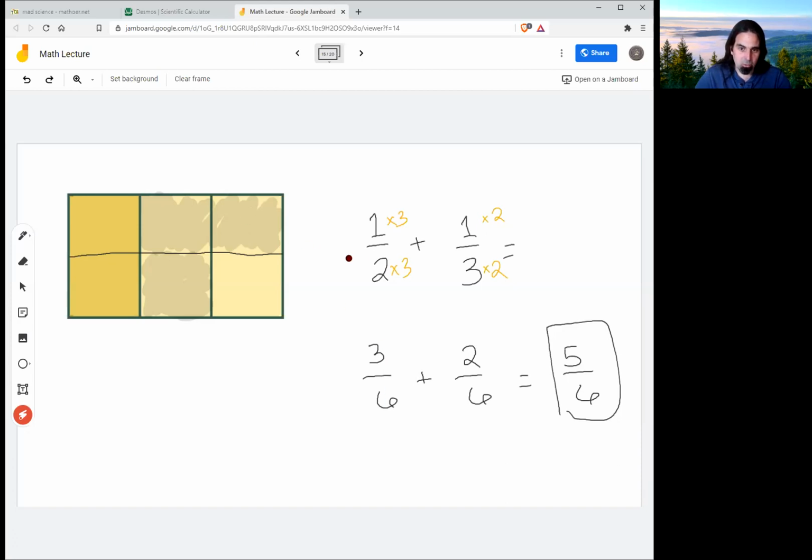My 3/6 was this 1/2. 1, 2, and then turning the corner 3. My 2/6 was this third. And I have 5 shaded in at the end. The reason I'm showing you this is in the middle of the adding, as soon as I turned the corner, I knew we were dealing with 6. During the process, the 6s were already there. I couldn't finish creating the problem until I was already thinking about 6.